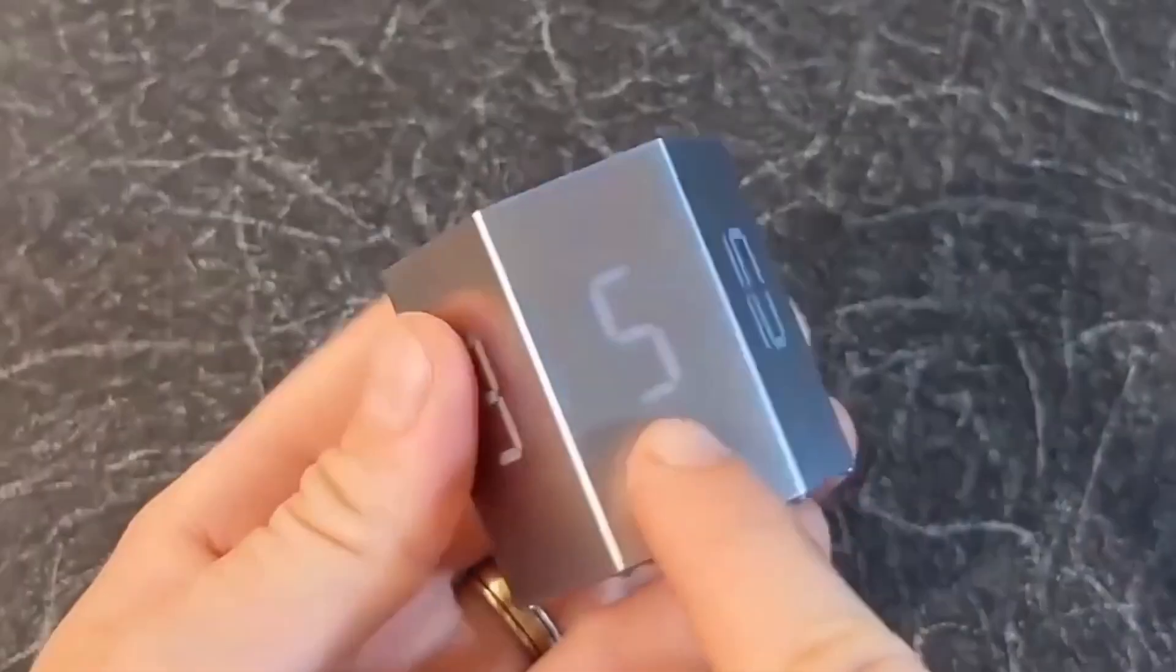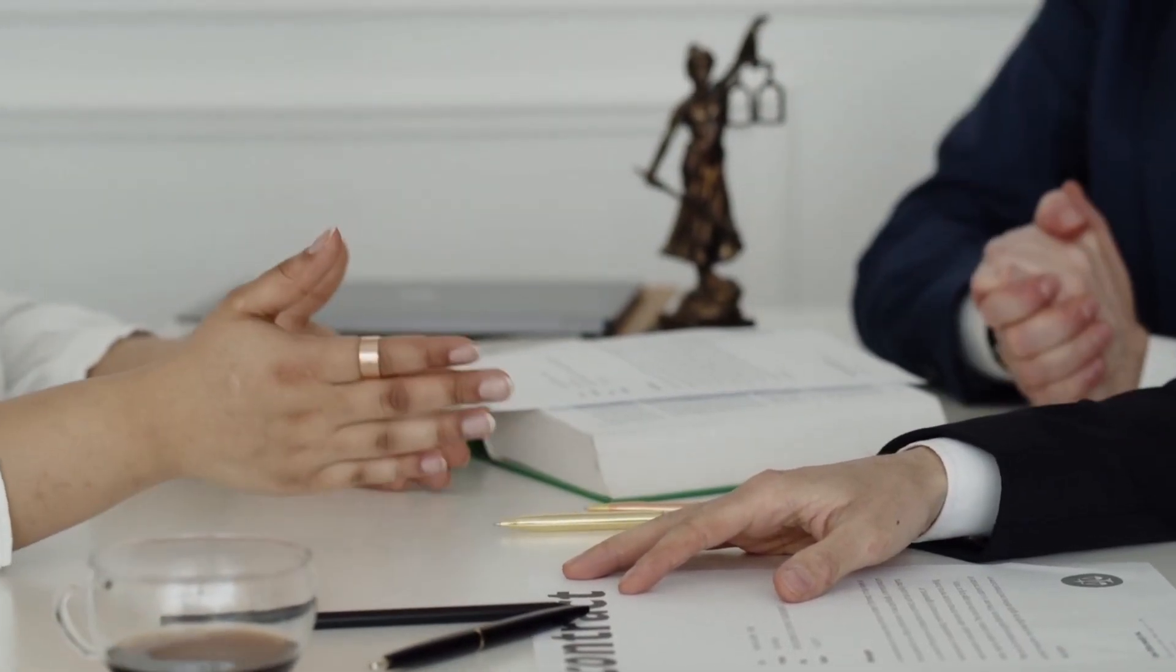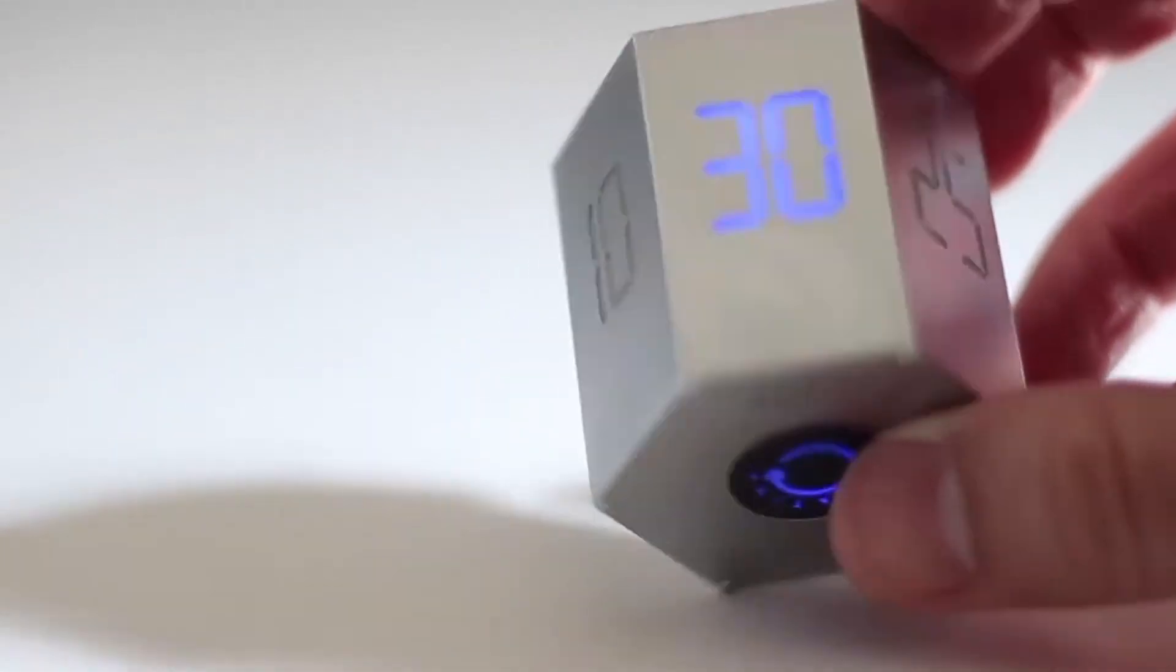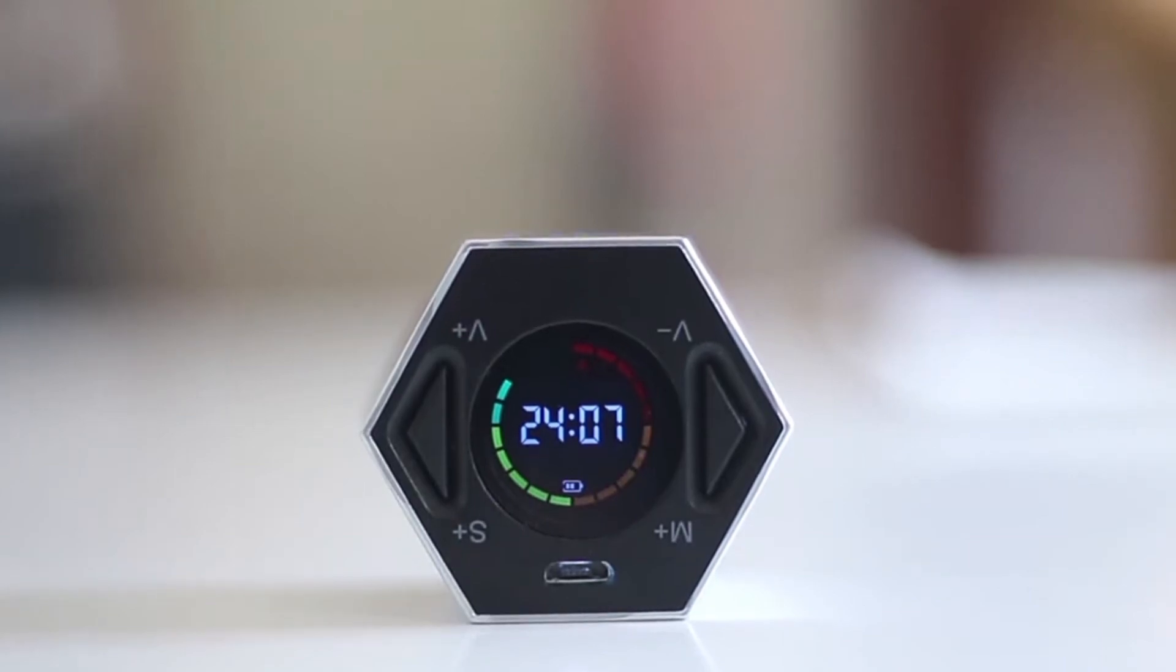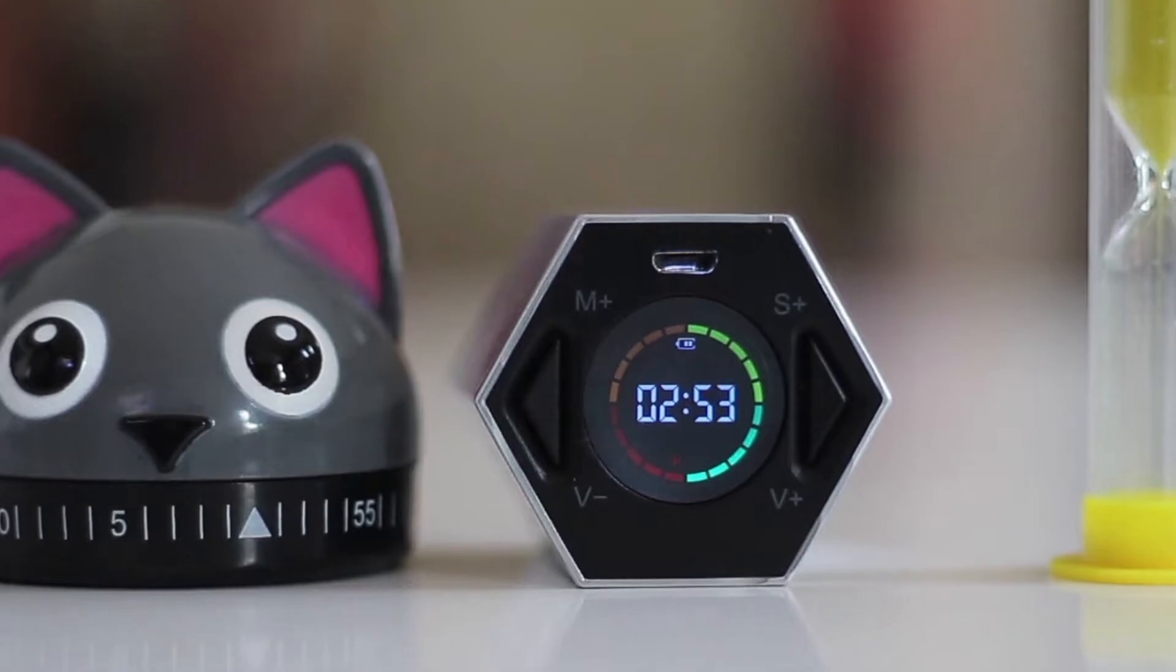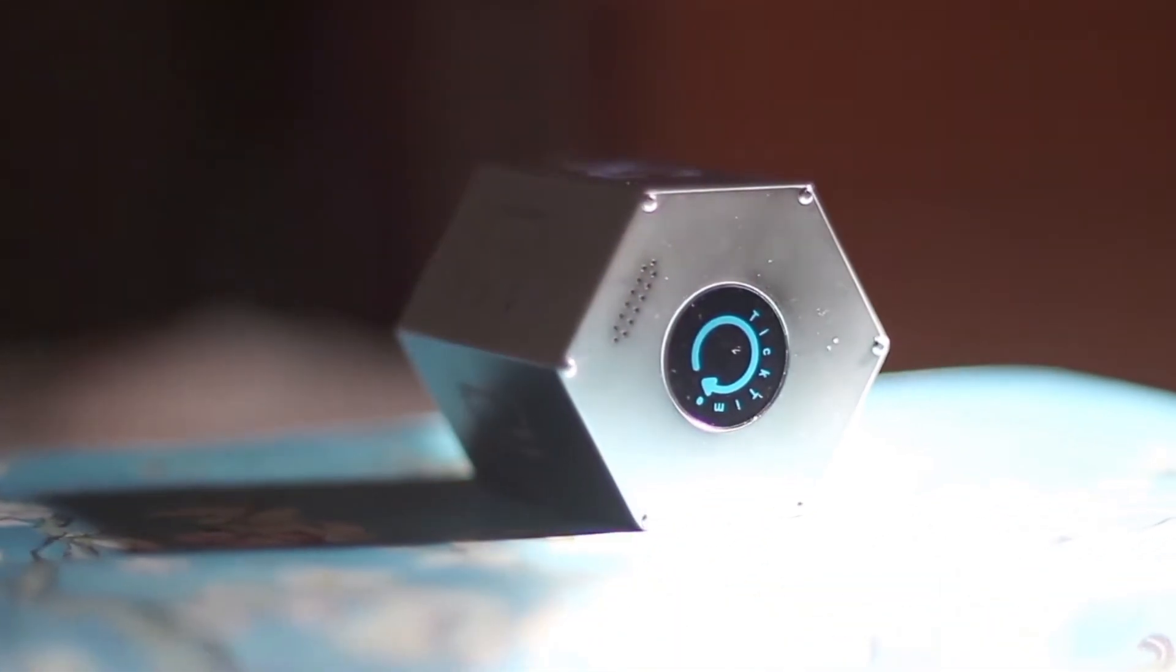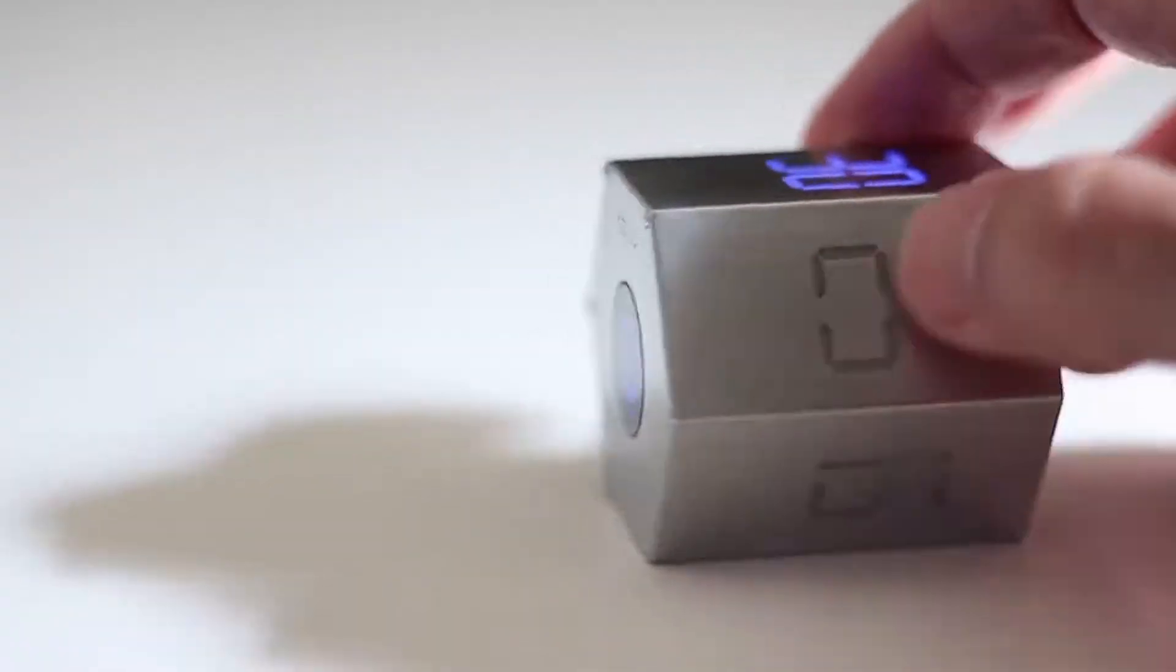Number 1: TickTime Pomodoro countdown timer. Improving the excellence of your life and boosting productivity can be achieved with TickTime. No need to hire someone else - this innovative device will help you stay focused on important tasks in an efficient manner while removing unnecessary distractions. Try it now and see how quickly your life and work improve. With TickTime, you have three distinct ways to keep track of time. Go with the preset countdown option or simply flip it when necessary. Customize your own unique countdowns for added flexibility, or just start counting with our easy-to-use platform. Setting up a custom timer is only as complex as you choose to make it, from one single manual entry process all the way to comprehensive multi-step configurations.